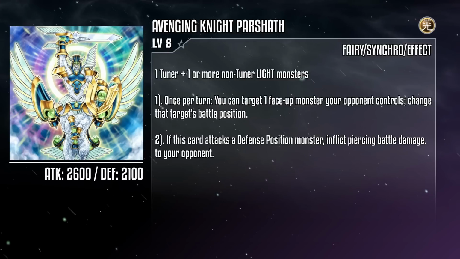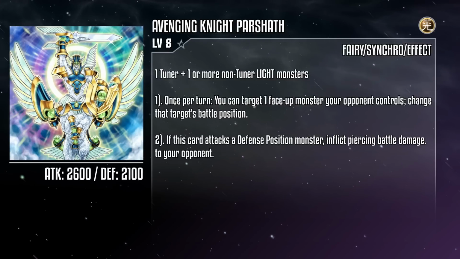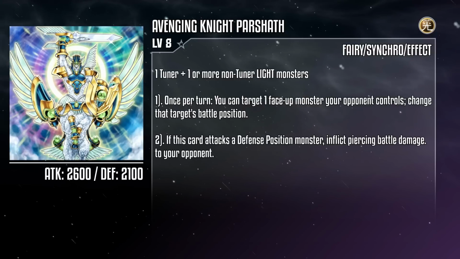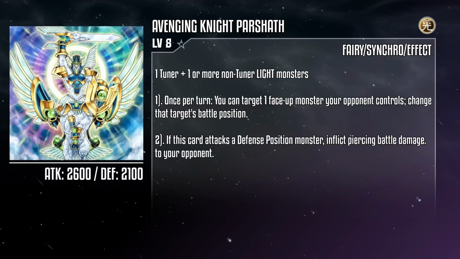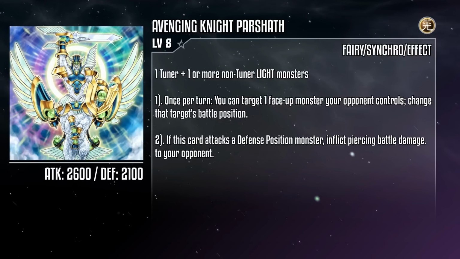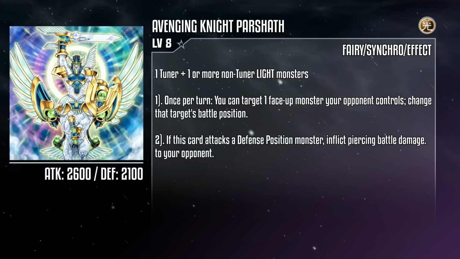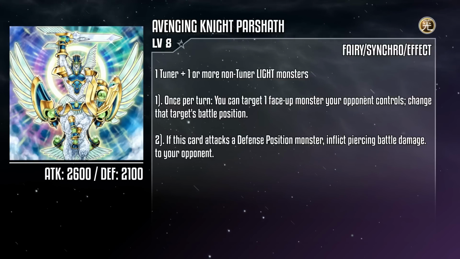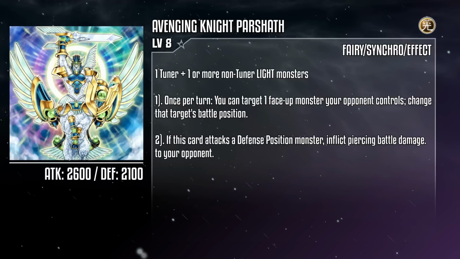And while Red Dragon Archfiend was good at dealing with a field of defense position monsters, Avenging Knight doesn't punish you for not attacking with any particular monsters. It would get overshadowed pretty quickly, but it was a pretty fun alternative for a time, especially if you couldn't get your hands on these more powerful synchros. In fact, it's almost good enough to forget that Avenging Knight Parshath looks like its body is made completely of crumpled up tinfoil.